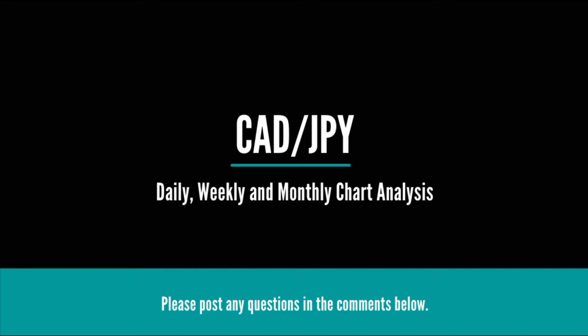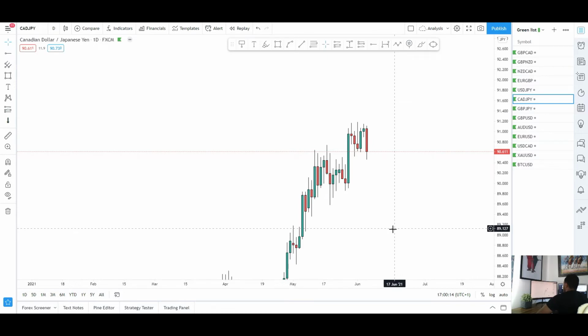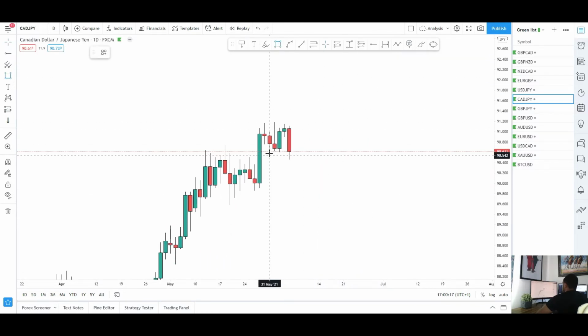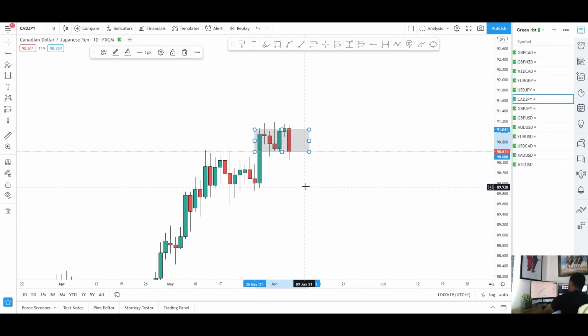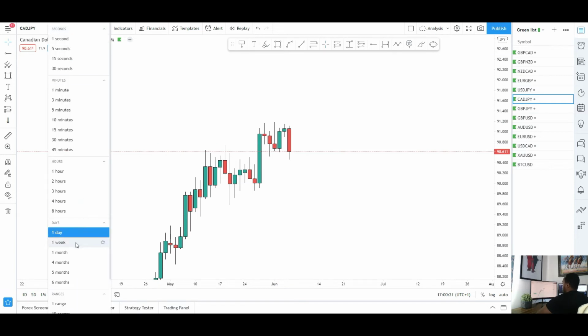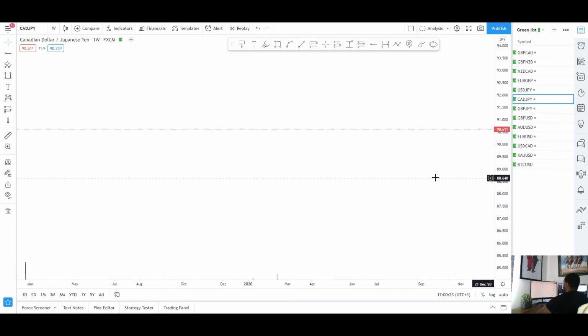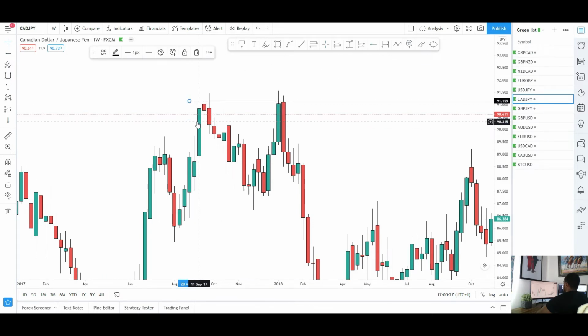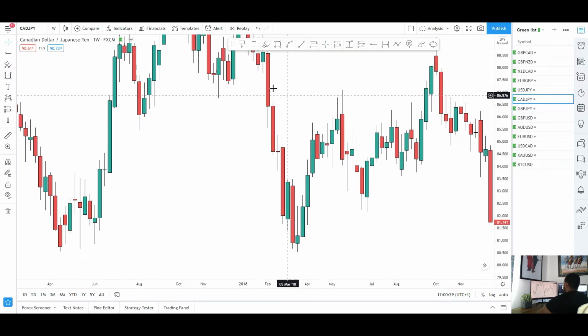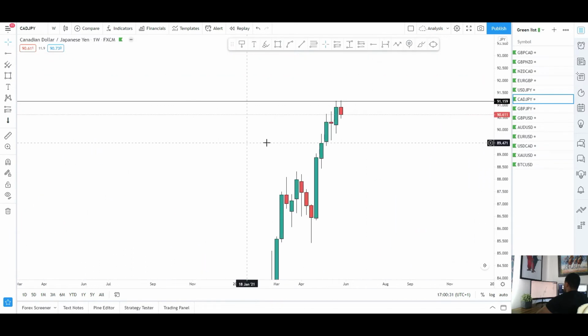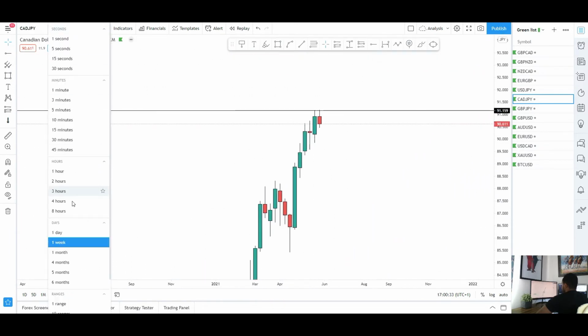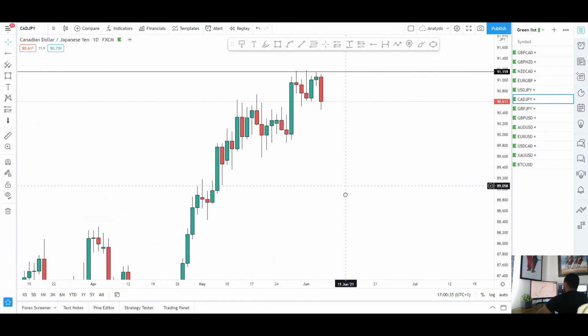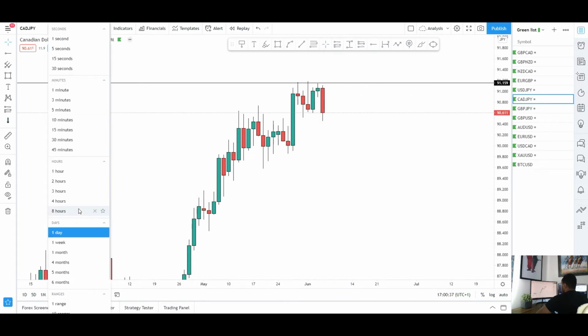Next, we're going to move on to CAD JPY. Okay, so next we've got CAD JPY, which this week not too much happened. As you can see, practically just moving sideways. And you can see why, because we're coming up to that key level of weekly resistance. So if I just take you across here, you can see a really nice area of resistance where we had this double top, 1, 2, big dump to the downside, and we're coming back into that same area now. So taking that information down to the daily, you can see why we're having such a hard time trying to push through that level.